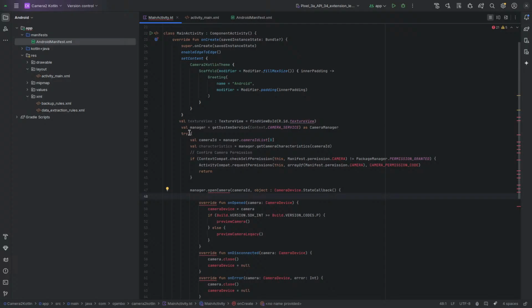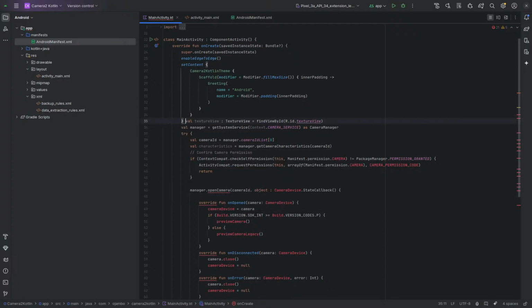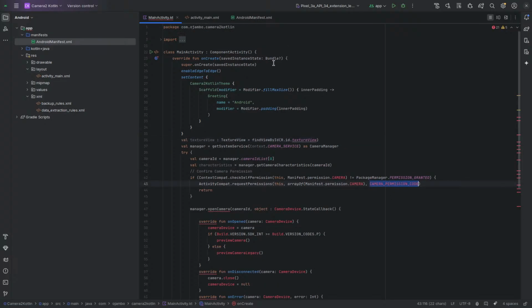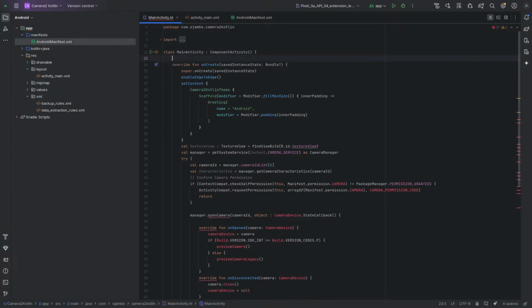Okay. Why is this messed up? Okay, there we go. Oh, the camera permission code, I need to make a val. I think I'll make that here. I can hard code it as well. So I think I'll just make it private late init var equals 101.